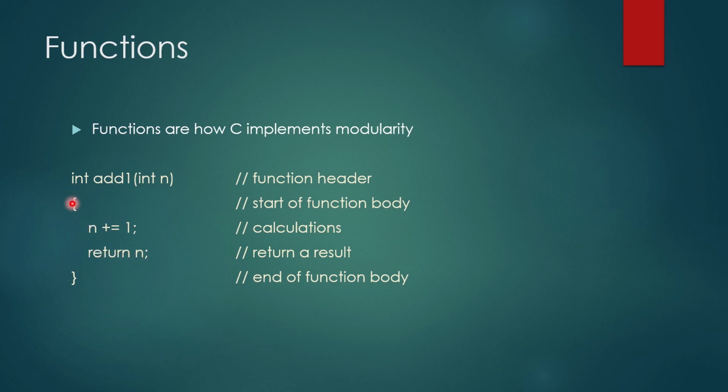Inside these curly brackets, I've got the body of the function, which is executed statement by statement, one after another from top to bottom, just like normal code. And when it says return, that's the value that it's going to return as its return type is int. So whatever we return there as n has to be an int. And then the code that called it is going to get that value back. So there you have it, some of the basic principles involved in modularity.